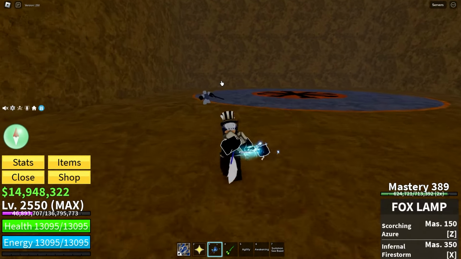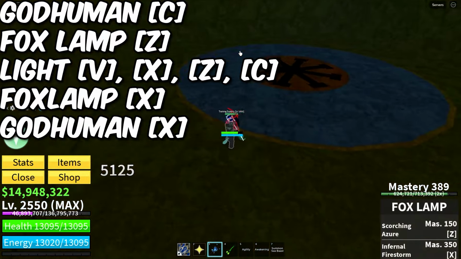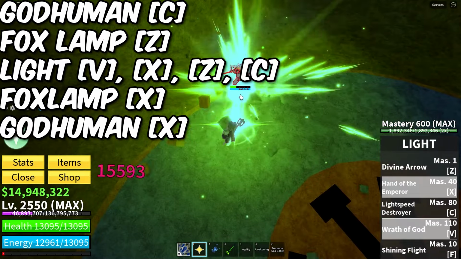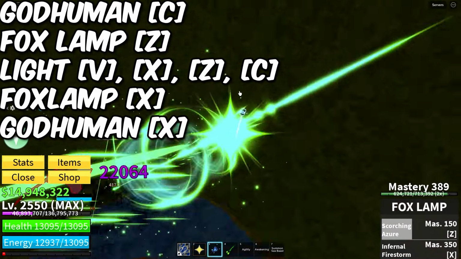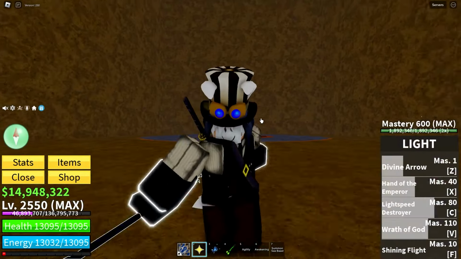So the next one I'm going to be talking about is the fox slam. It's pretty much easy. It's not even that hard to do. You just gotta get your enemy stuck. It's literally not that hard. Your enemy will be done almost immediately.